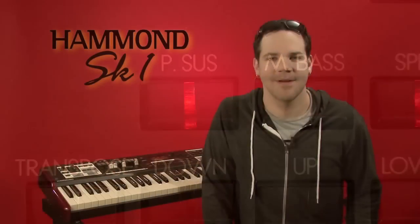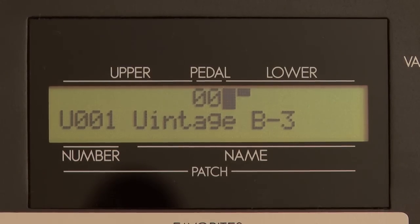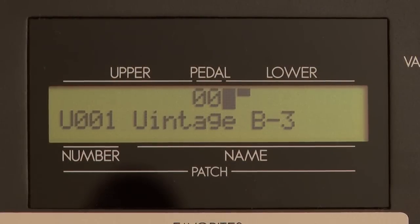There are three other organ divisions in the SK-1: FARF, VX, and PIPE. The FARF and VX are authentic models of the famous 1960s combo organs. You can register these organs exactly as you were able to on the original. To select these models quickly, return to the drawbar select buttons and push all three together. This will take you to a menu screen where you choose the organ type you desire. B-types 1, 2, and Mellow are the classic Hammond tones. FARF, VX, and PIPE call their respective models. Press play to return to playing mode, and use the drawbars as before to register your tones.